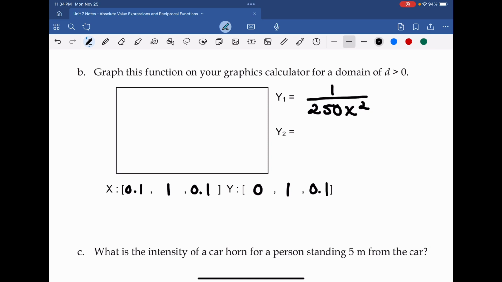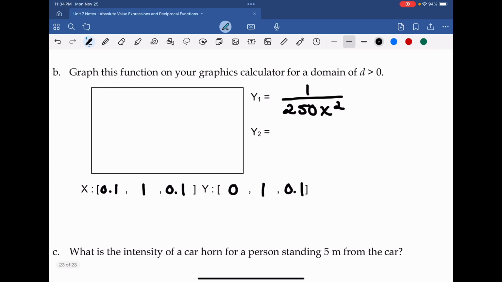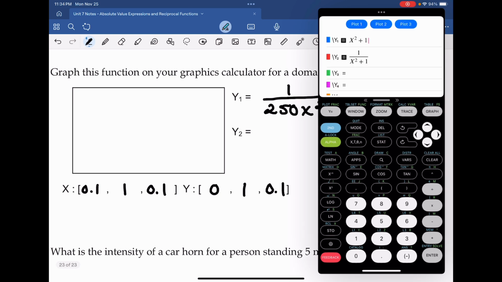Let's see if this works, because it should, and then I can give you the explanation around it. I just want to double check this is all good. So in y1, let's clear out all the other stuff we might have, because we might have some other reciprocals in there. We're going to go alpha y equals 1 divided by 250x squared, graph. Now we see something that's very broad scale, very zoomed out. So we're going to go to our window and clear this out. Our minimum is going to be 0.1, or in this case, it might make sense to have it as 0 for the most part. So if we put in 0 there and adjust, make this 1, and then make our scale 0.1.